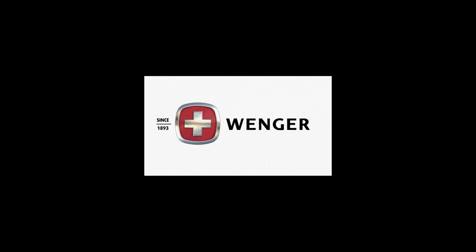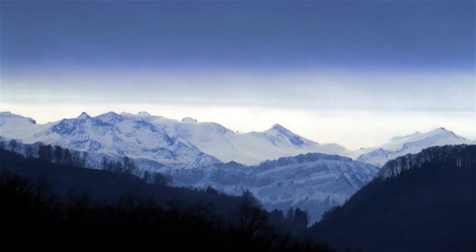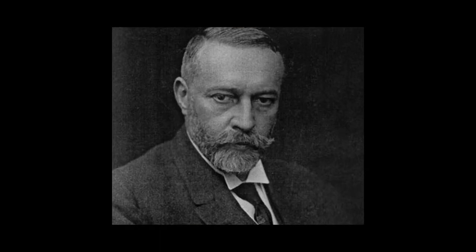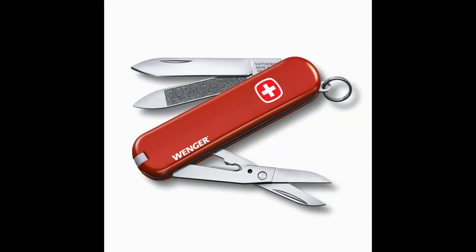Technically pronounced Wenger, the company dates back to the late 1800s, getting its start in Switzerland in the canton of Jura — a region overlooked by the Jura Mountains and famous for a number of watchmakers. The company's first products included industrial cutlery and butcher equipment. Technically known as Paul Bouchette & See, the company would become known as Wenger after Theodore Wenger, a minister who had served in the U.S. military, returned to Switzerland and joined Paul Bouchette. They quickly worked to produce a new pocket knife supporting a government contract for the Swiss Army. This contract was split with the company Victorinox, thus beginning the long relationship between the two companies.